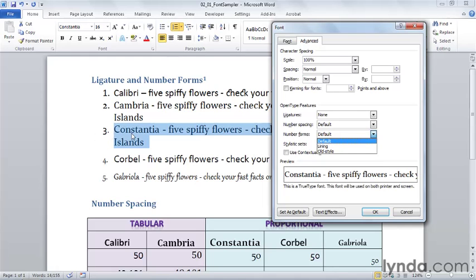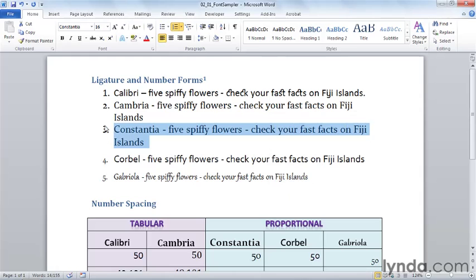So lining is within the lines, and old style allows the numbers to vary, sometimes below but occasionally above the line. So if you look at numbers like 4, 7, and 9, you'll notice that they appear different in the old style fonts. If we wanted, for example, to line that 3 up in this font, we would choose lining and then say OK, and notice that the 3 jumps up so that it's in line. There's lining. I'll do undo. There's the old style look with the 3 dropped back down.